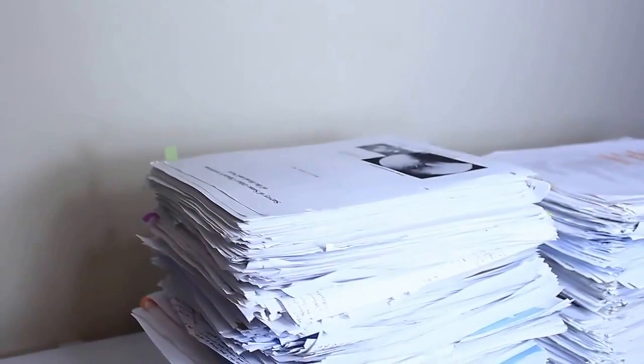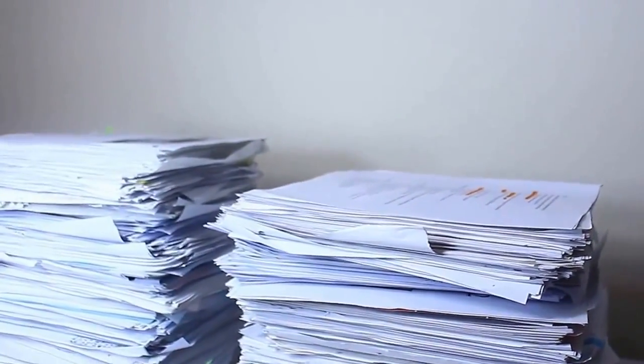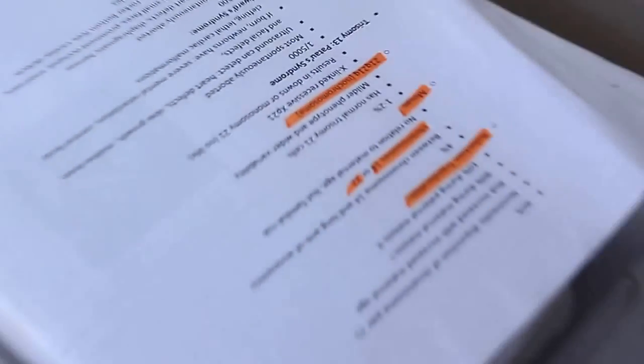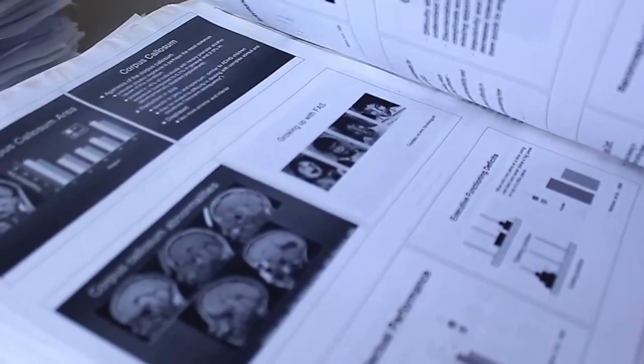All right, ladies and gentlemen, this is the moment of truth. This is the first two years of medical school. We've got a lot of notes. Let's kind of back up so we can see from afar. I'm going to zoom into this so you can actually get an appreciation that all these notes are just not pieces of paper — this is different topics. Each of them was read and highlighted, every single page. As you can see there, that's some MRIs of the brain.